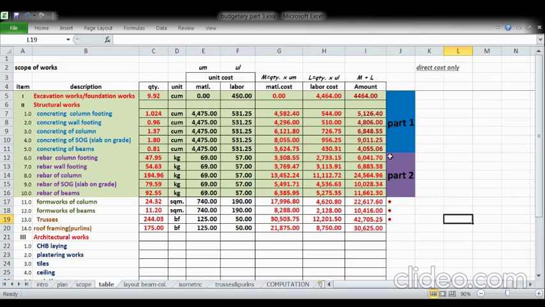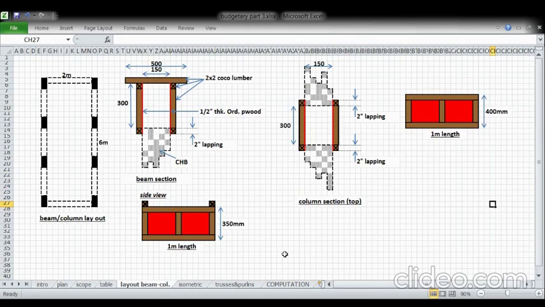So, ang table natin ngayon, halos 1/3 full na siya. Doon sa mga bagong viewers, panoorin yung part 1 at part 2 para maintindihan ang presentation ng table na to. I have already explained how the table works. And if you are not using Excel, you can do it manually, like these formulas here. Everything was explained in part 1 as well as in part 2. So let us go now to the beam layout.